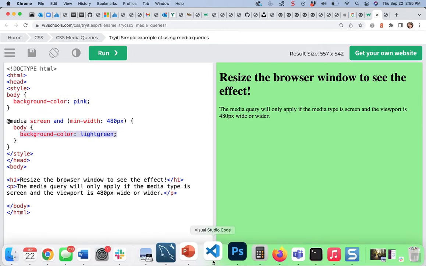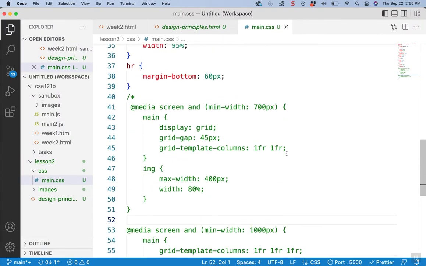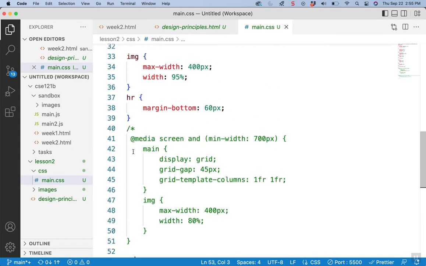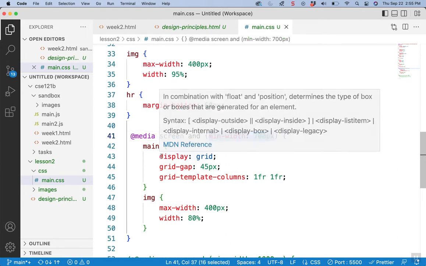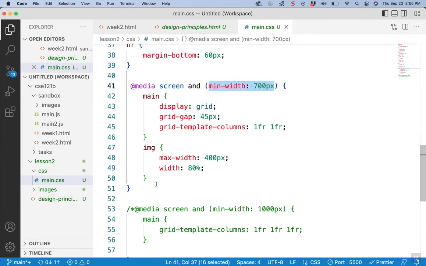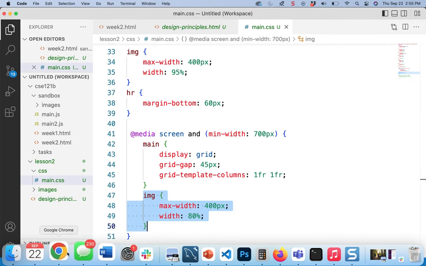Okay, so what we're saying is when we want our 2 columns to show up, I'll start with just 1 for now. Let me take off this. We're going to say, okay, when ours gets to 700, then instead of whatever we had for main up here, in fact, we didn't even have a main, we're going to set this up to be a grid at this point and make it 2 columns. And I did put a grid gap in here. I did play with the width of the image. You don't have to, though. That's not a necessary thing that you have to do.